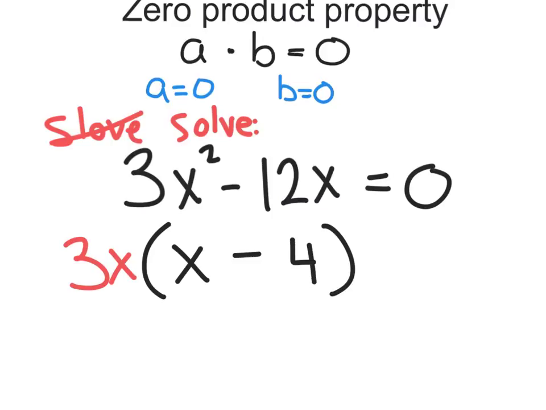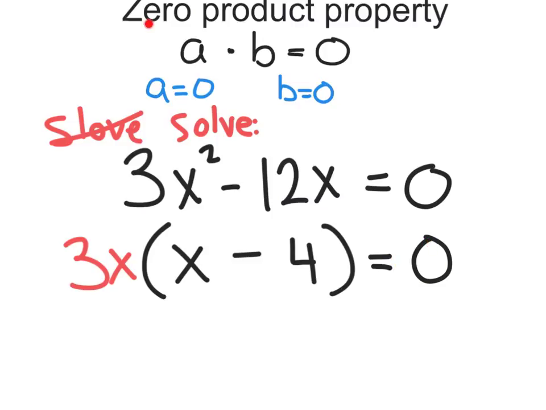Now, all I've done is I took this quadratic binomial and I rewrote it in factored form, right? Now, what does that mean? I rewrote it so it looks like something times something. Believe it or not, this is the same thing as this. All I did was rewrite it. And now, because it's an equation that's equal to 0, I truly do have something times something equals 0, right?